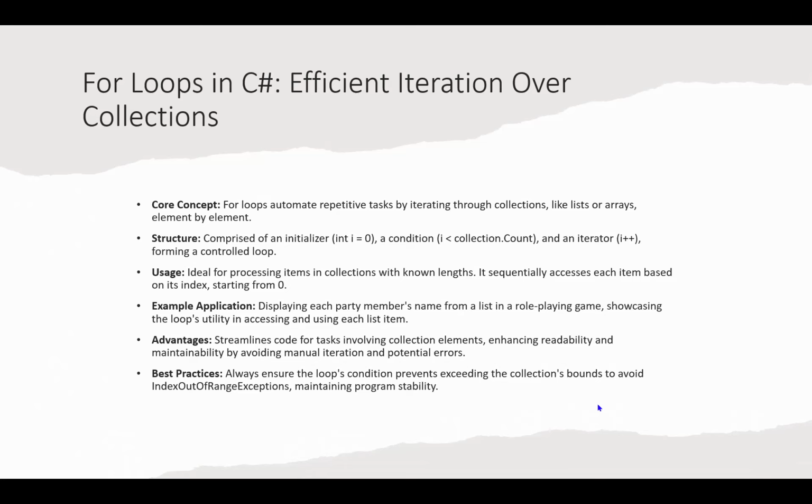So what are for loops? Think of for loops as a checklist. Before you start your day, you decide on the number of tasks you plan to complete. As you go through your day, you check off each task one by one until you're done. In programming, a for loop works similarly, repeating a block of code a specific number of times.